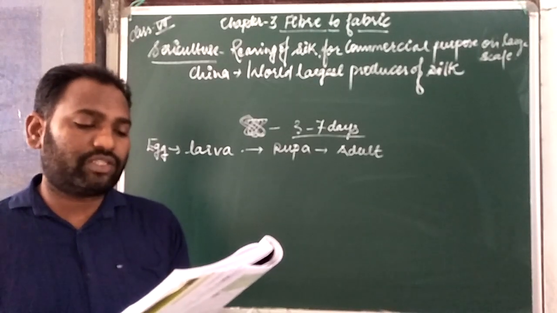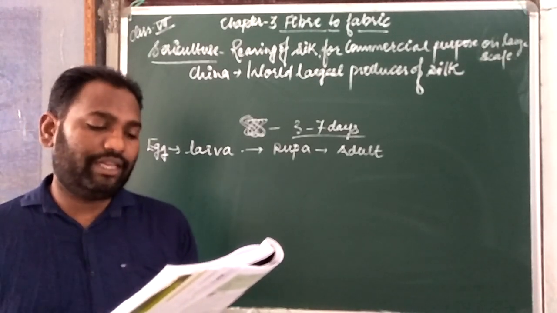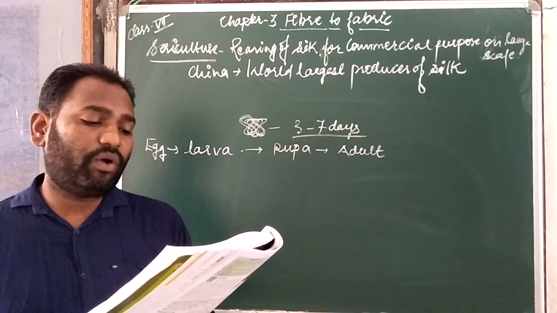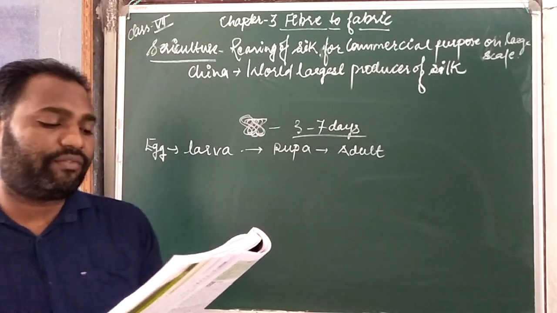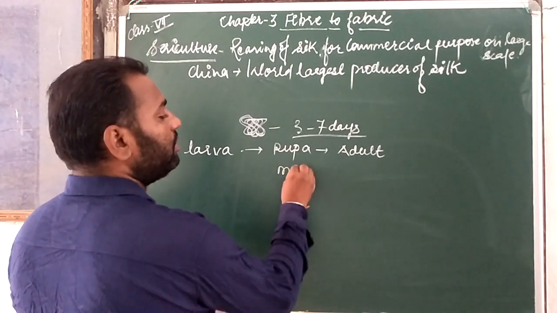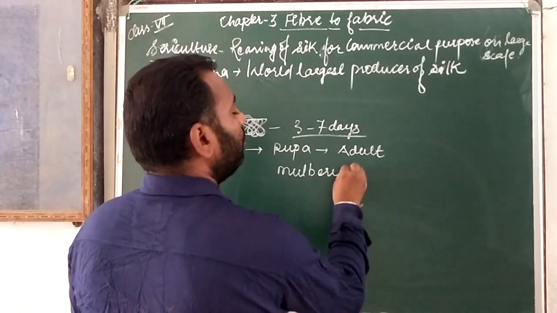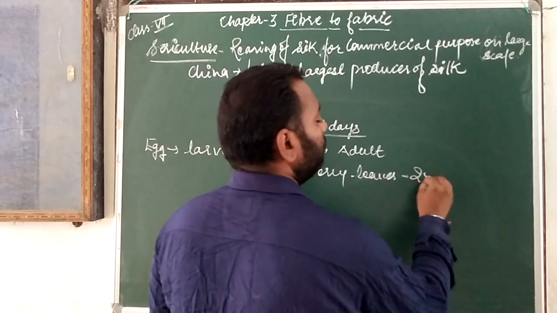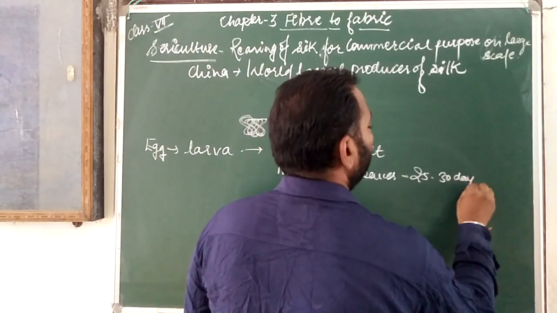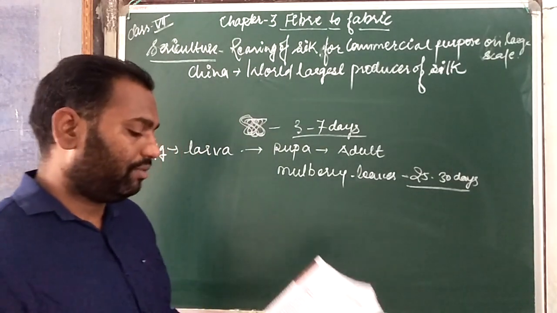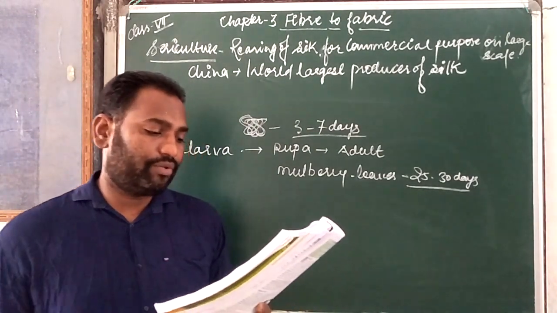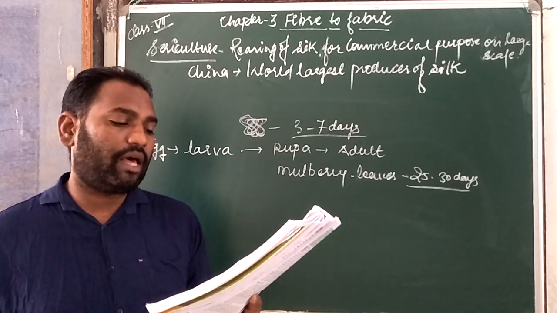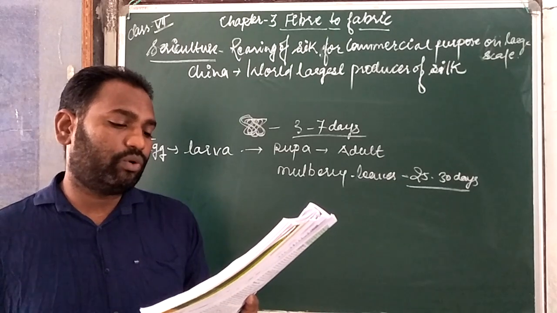The eggs should be provided with the optimum temperature and humidity for hatching. They are made to hatch at the time when the mulberry trees grow new leaves. The worms are kept on rearing trays and fed on freshly chopped mulberry leaves for about 25 to 30 days. They feed on these leaves almost continuously, and then they move into the tiny chambers of the tray, which are provided with twigs or branches to spin cocoons.